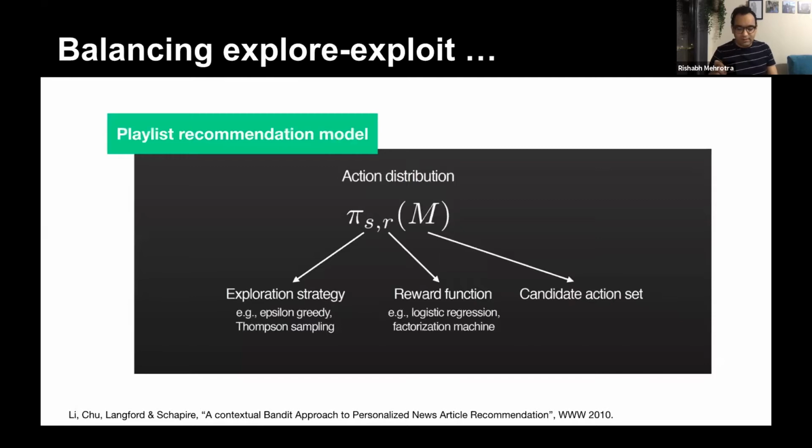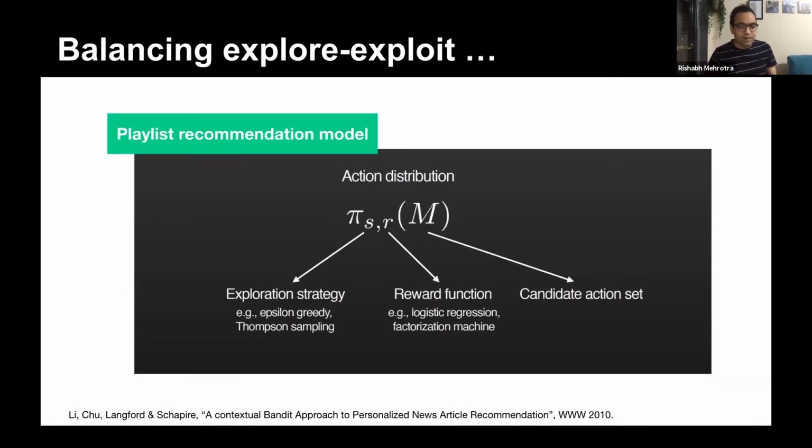If you zoom in a bit, I mentioned that we want to do this explore, exploit. A lot of work in the industry, and obviously a lot of work in academia, has gone into developing these, and a lot of industrial systems have adopted and deployed some of these models. So a typical bandit-style approach is what we follow in a playlist recommendation model. The goal is, can I learn a policy which tells me which card to pick? A card is a playlist. The user comes onto the homepage, and I want to decide which playlist to show to the user.